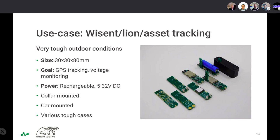But on the other side of the tracker, which is not seen from the picture here, are two standoffs that are sticking out of the tracker that are meant for the charging. This was designed to be as easy as possible for the local guys to use. If you want to charge it, because this one has a rechargeable battery, you just connect it to any DC power up to, I think, 30 or 40 volts. So you can basically charge it anywhere, from a car battery, for example. It was really designed to be as easy to use as possible.